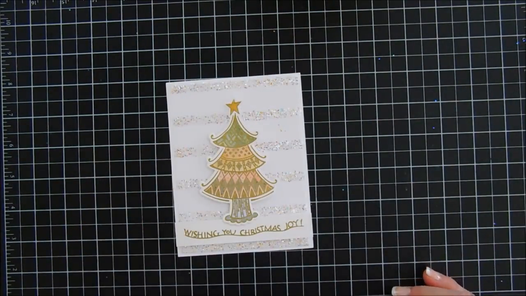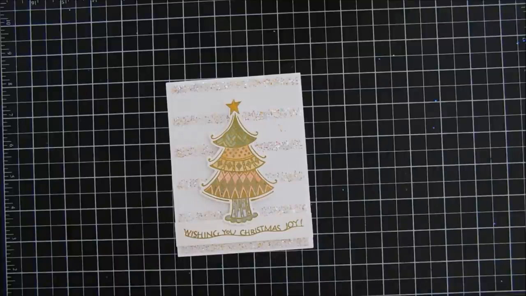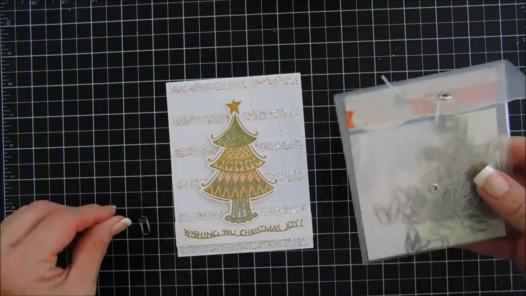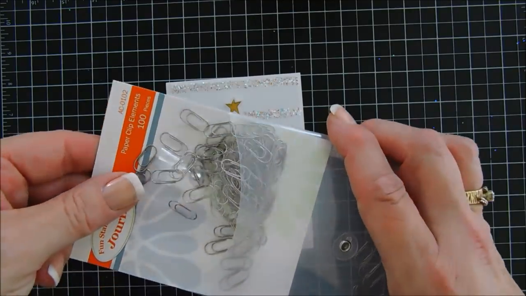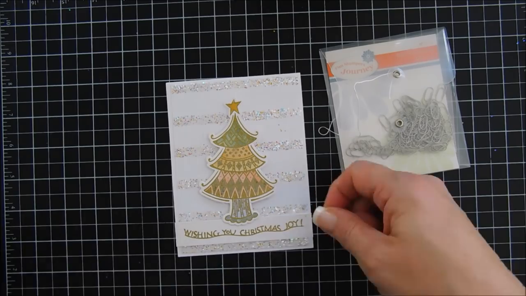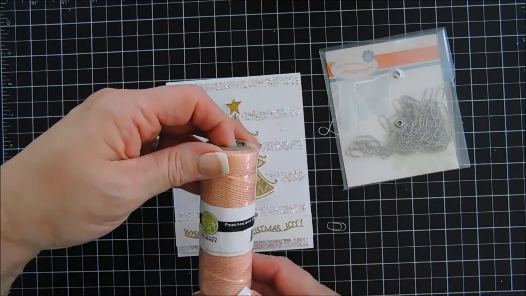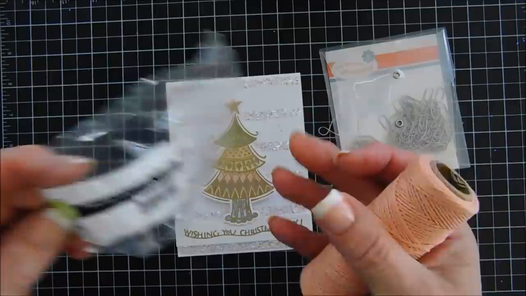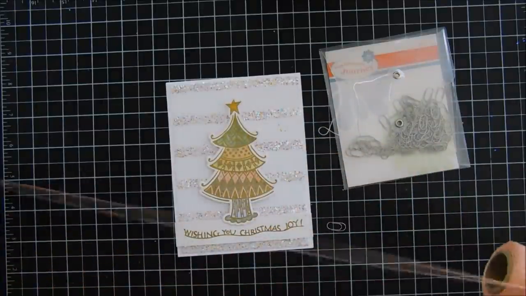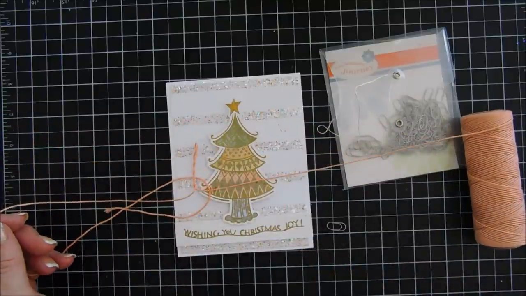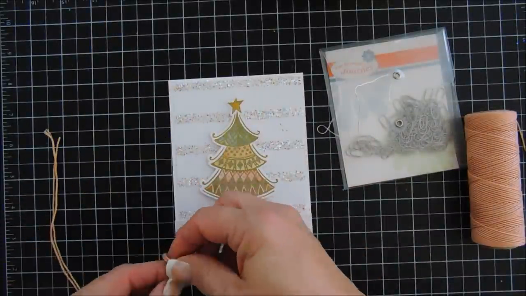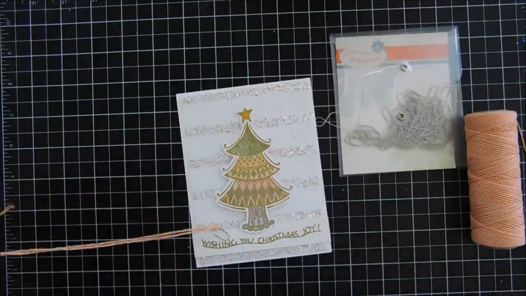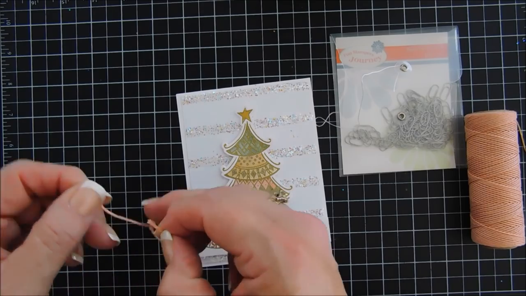Now, since we have a lot of sparkle, I'm not going to do very much more to this, but I did want to add something. So I'm bringing in some mini paperclip elements. These are from Fun Stamper's Journey. I mentioned these before when I used them the last time. I paid full price for them, but I think they're like $6, but they are right now on sale for $1. All these paperclips, there's a hundred of them in here guys. You get a hundred of them for a buck. So I'll link them down below if you want to check it out. And then I have some twine. This twine is peaches and cream and it goes perfect with a tattered rose. And so I'm going to just grab a piece. And this twine, by the way, is actually $1 right now at Spellbinders shop too. So fabulous deals.